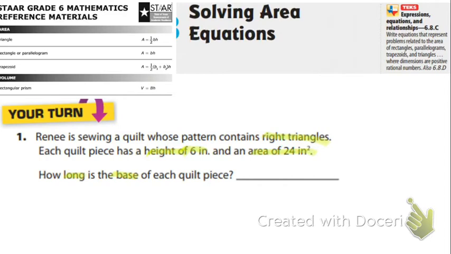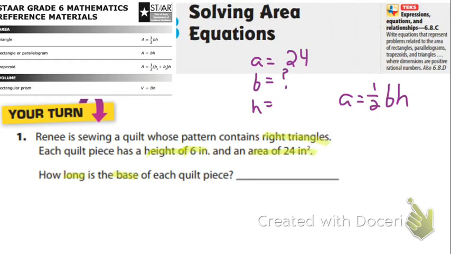So utilizing your reference sheet, we identify the formula for the area, which is 1/2 base times the height. Let's break it apart. And this is why I ask you to break it apart, because it makes it easier to identify and just substitute those values in there. Here, they tell us the area is 24 inches squared, so I'm going to plug in 24 there. They're asking us for the base. We don't know what the base is, so let's put a question mark there. And they do tell us the height, which is 6 inches. So now we have everything. Let's go ahead and substitute those values into the formula.